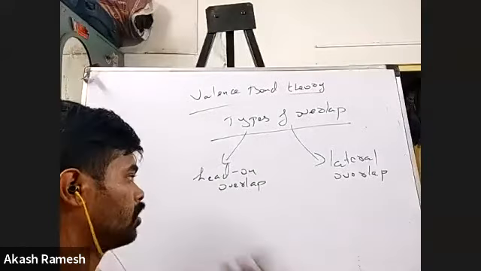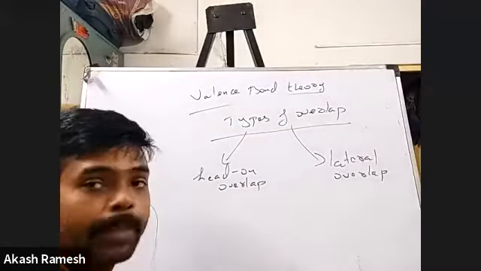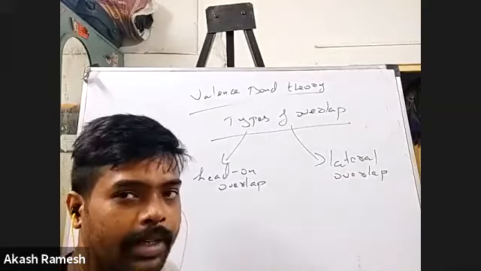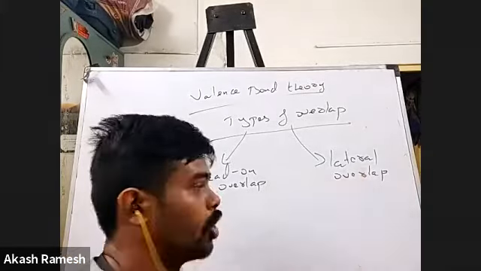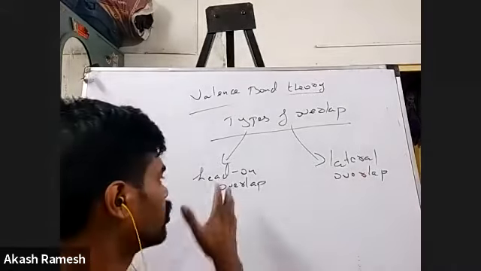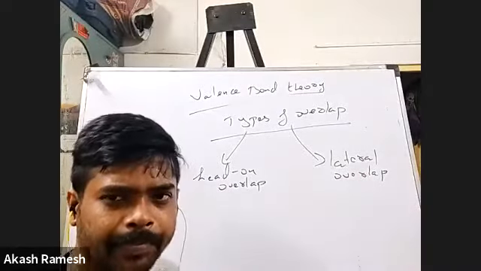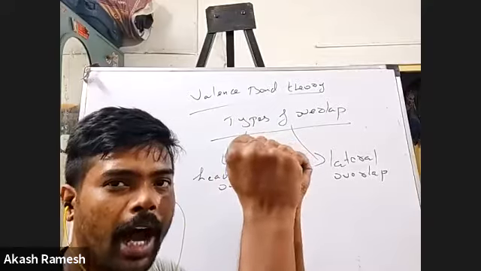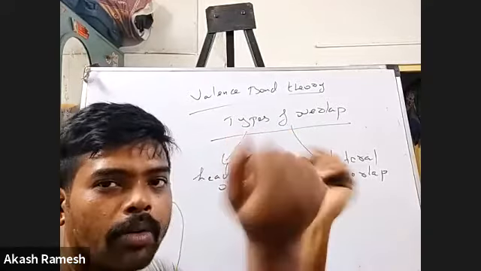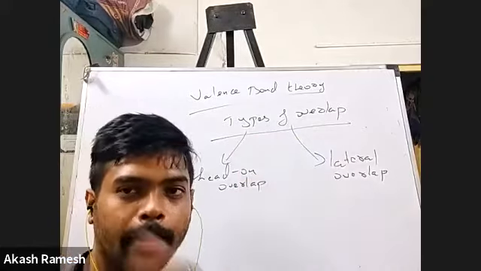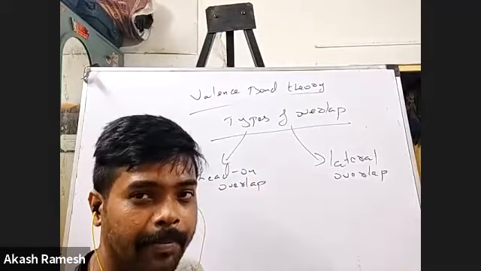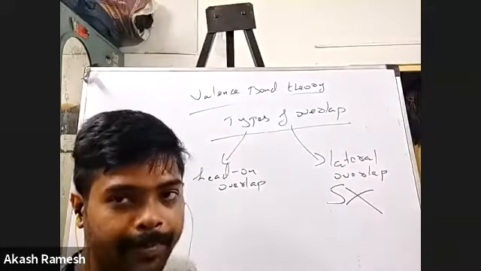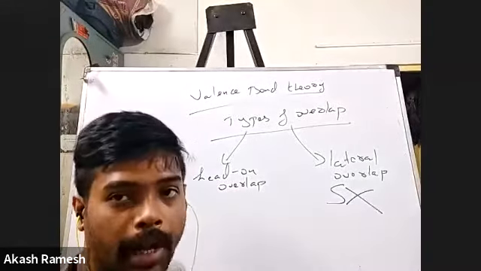Okay, right. So what can be examples of head-on overlap? Now please understand, s orbitals will not be able to undergo lateral overlap. They can only undergo head-on overlap. It is understood from the shape, right? P orbitals have lobes, so they can join together. But an s orbital is spherical. How can it undergo lateral overlap? However you do it, it is actually going to be head-on overlap only because it is a sphere. Are you able to get what I'm saying? So s orbitals can never ever undergo lateral overlap. They can undergo only head-on overlap.